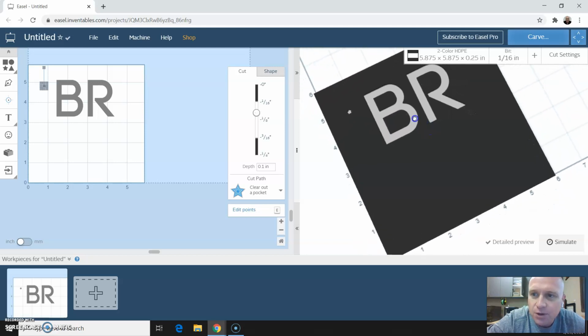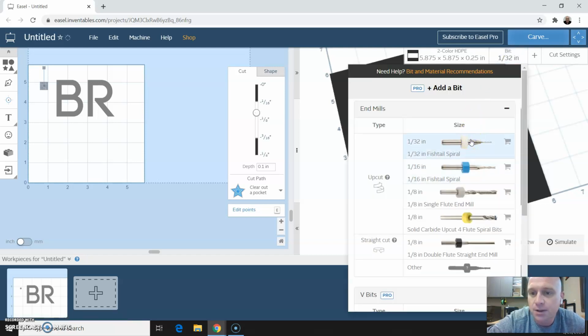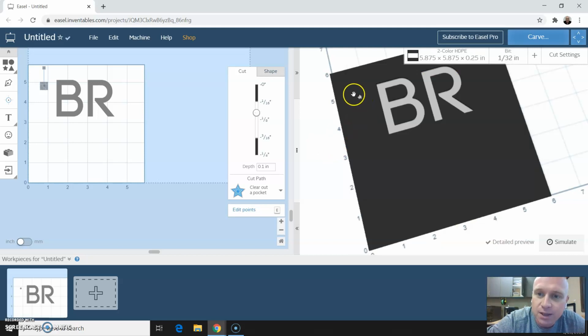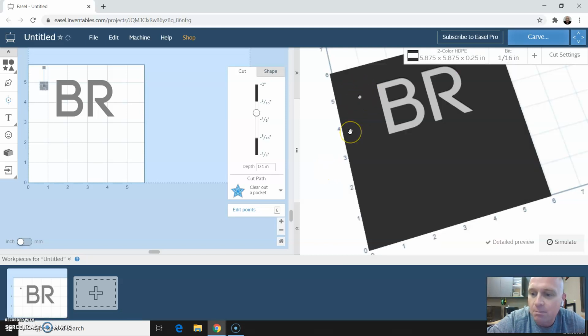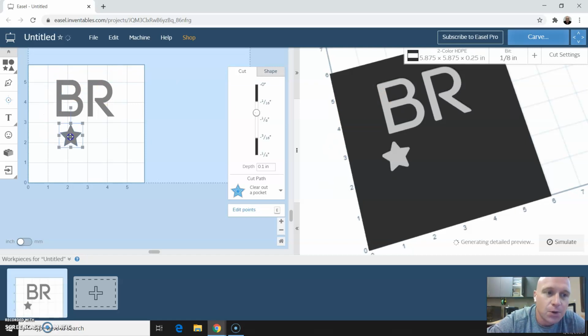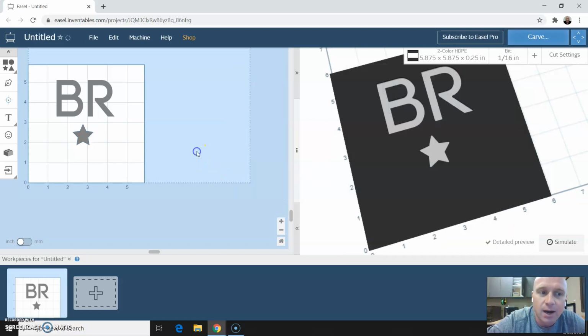It still doesn't look great, but you can kind of see it now. If you wanted to try to make it even smaller, the smallest bit size available is 1/32 inch bit, and you can see that you get a little bit more detail with that. But the larger I go in bit size, the bigger diameter the bit has, it's not able to cut out as fine a detail. And so you can see with an 1/8, you can't even see it. And so that's something you'll have to pay attention to when you are designing your project. We will cut all of our tiles out with a 1/16 inch bit.